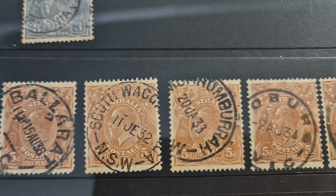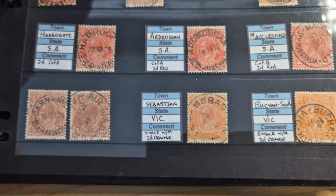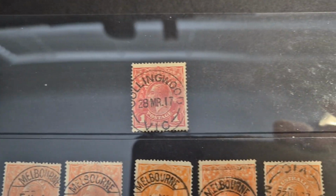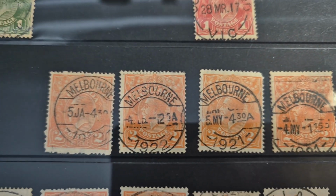Nice, nice. Look at that, beautiful. And these were full before, so I think I've been pulling a few of them out. Look at those.